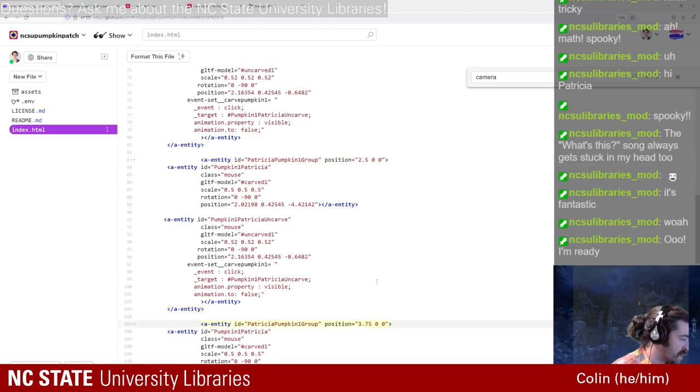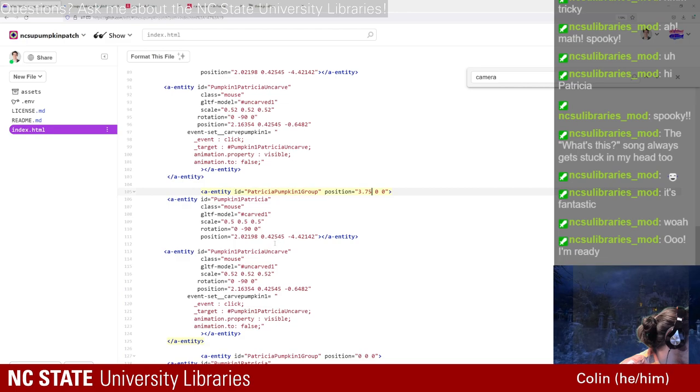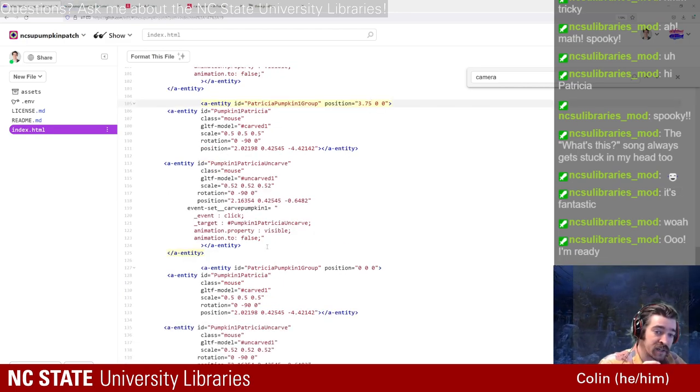I don't know if you follow what I'm doing here. I found the distance of how far it needs to go on that x-axis, which is our left to right on the screen from the perspective we're looking. And then I'm going to try just stepping the groups by that amount. I have one at zero and it looked like 1.25 to our right made it look distinct. So I'm going to put one at 1.25, one at 2.5, one at 3.75, and then one at negative 1.25, because we left space to our left.